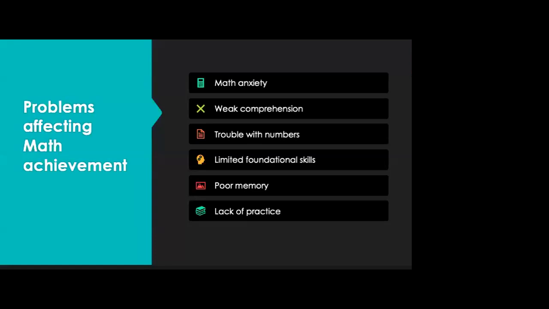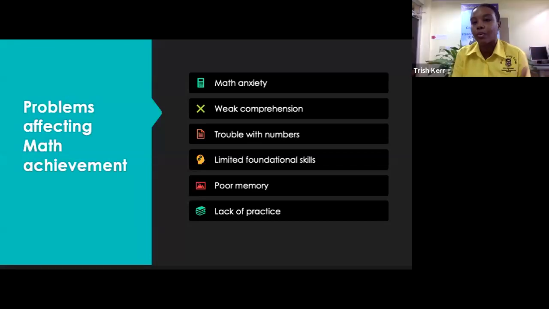And as a result, many of them don't do well simply because they fear the subject. So we want to get rid of that fear so that our children can be more relaxed when they're doing their math so they can perform better. Weak comprehension is also one of the things that affect their achievements in math.